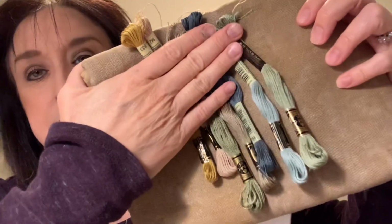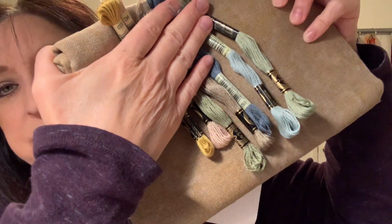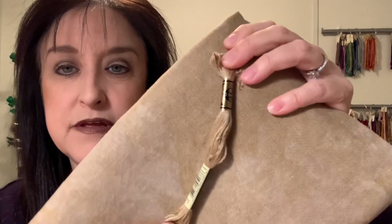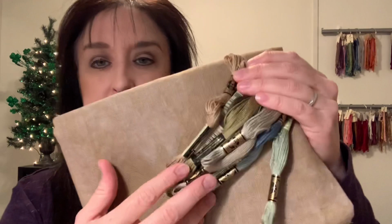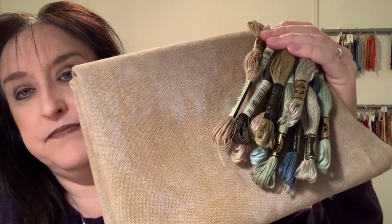They all really popped out. So if there is a color that's maybe not showing too well, like say this one, I might go a little brighter or a little darker. I'm not sure, but there's only 13 colors, so it makes it easy. If you do need to go one shade different, then you can.